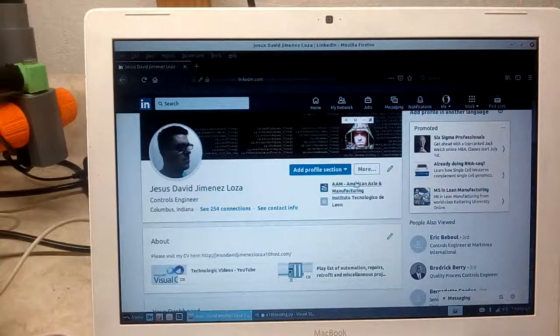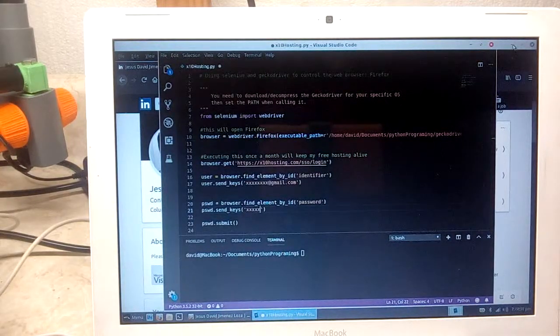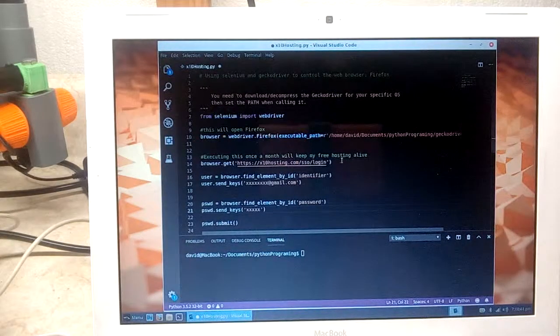I don't do anything. I just log in and that's it. I don't change anything. I may change something if something changes in my resume, but if I don't want to change it, I just log in and that's it. So yeah, one of the things that I did with Python was I wrote this Python program here. Just gonna close this browser tab, and I'm just gonna show you this.